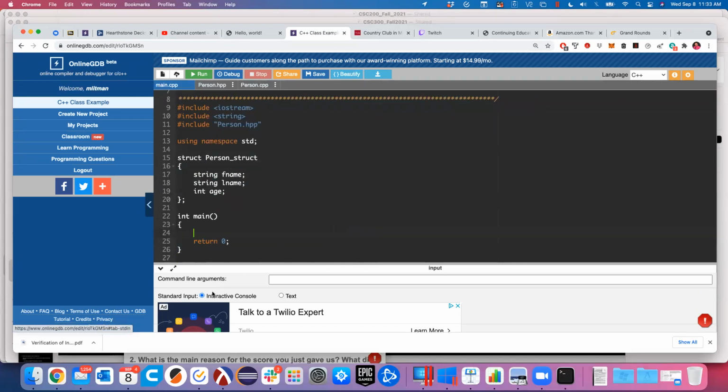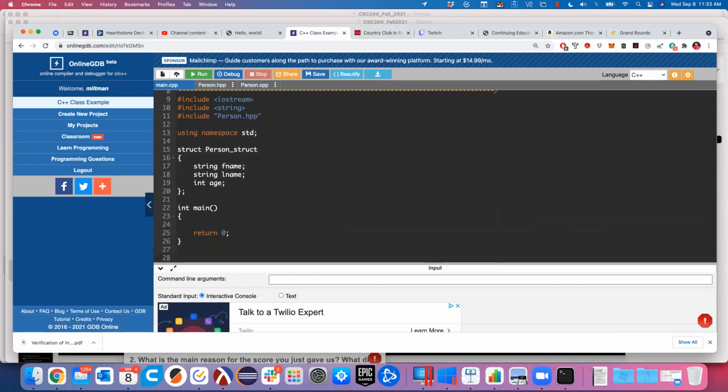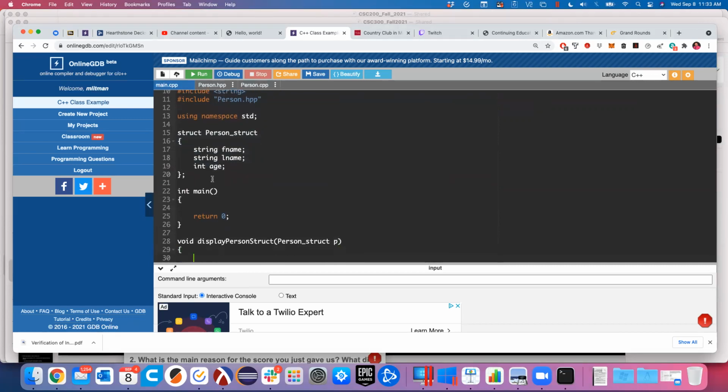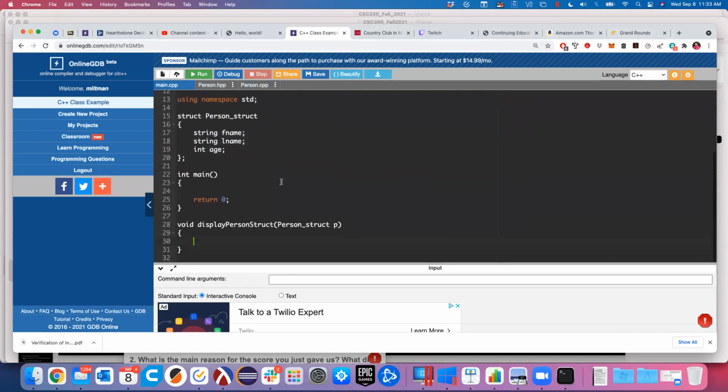All right, so I'm going to write a quick function here, void display person struct. And this guy will take in a person struct P. And we'll do something like cout p.fname.